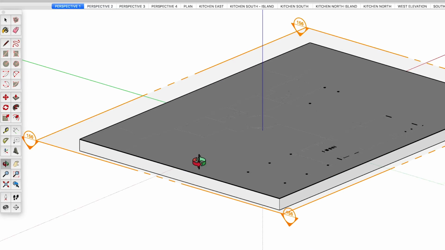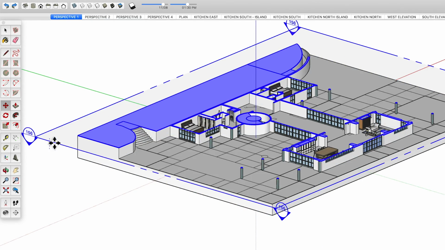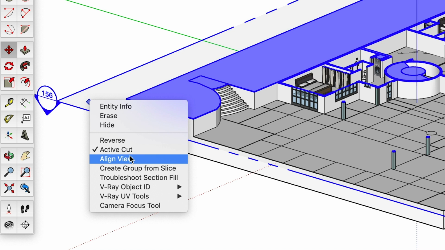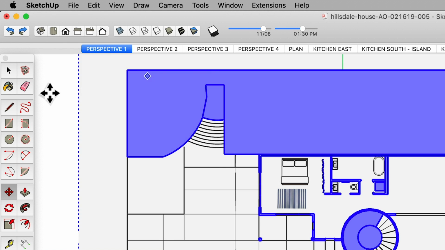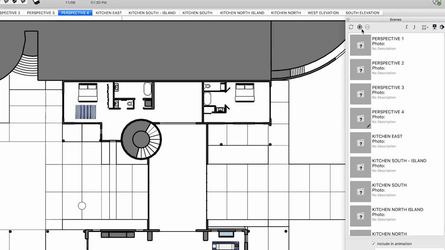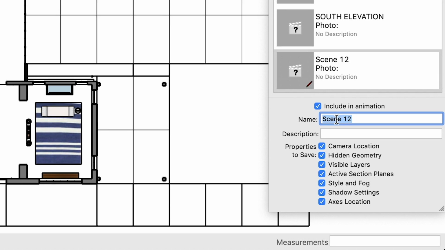To get to the answer, let's talk about best practices for setting up a section cut. When you add a section cut, it will be the active cut. To get a view perpendicular to the cut, right-click on the section plane and align your view to that plane. And be sure to hide the plane if you no longer need to see it. Then, pan or zoom as needed and save a new scene, or update an existing scene if you're already working with one. And be sure to repeat this process for each section cut. In short, if you make the mistake of adding section cuts as an afterthought, you're gonna make your life way harder. So, always give active section cuts their own scenes as you go, and you'll definitely thank yourself later.